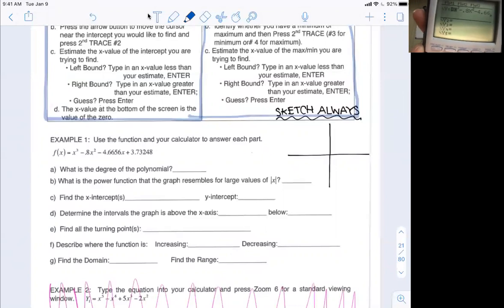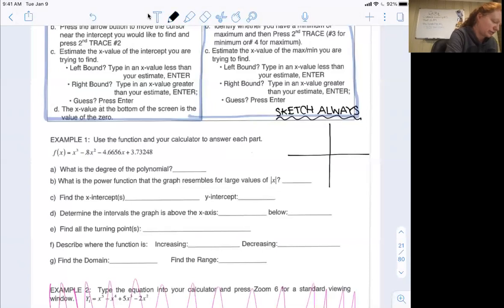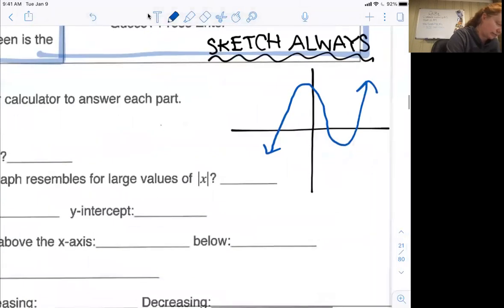Okay. All right. So if your graph is kind of looking funky, always try Zoom 6. And hopefully your graph should look like this. You should be able to see everything, okay? So always sketch it. That's going to show me that you actually know what your graph looks like. I don't know exactly what my x-intercepts are yet. I will calculate them, but this is my graph. I've got 3 x-intercepts on this graph.